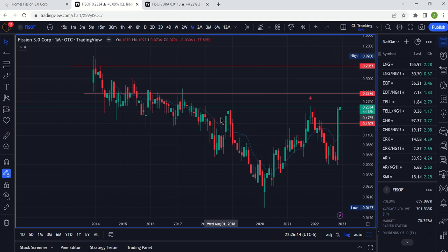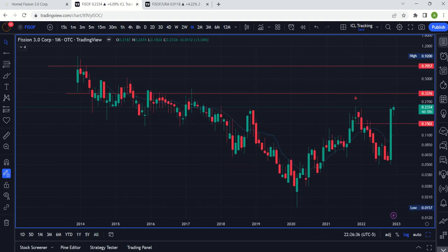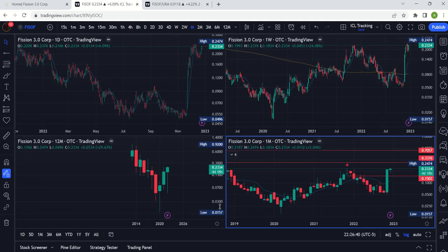And that's always important to understand, how much more do we have to rally? And you think about it, the low for this month, for November, was around 5 cents. So that means we started with a market cap of around 15 million, right? That's when the magic can happen, when you have a market cap that low. And so I talk about that. That's probably one of the most important fundamental things to be aware of if you're not aware of anything else. It's the market cap. Because a $15 million market cap, that's how you get a kind of move like this. So that's your monthly move.